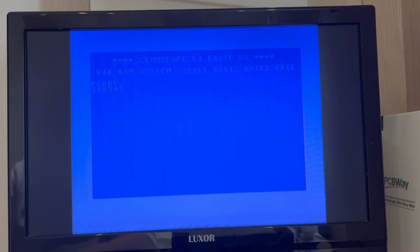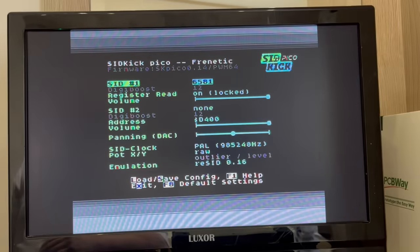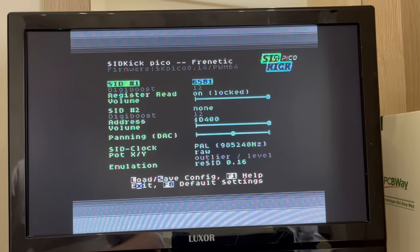Let's try to invoke the menu with the command SYS 54301. And yep, up pops the menu, so that's working at least. We've got the 6581 selected as our SID1, although we can scroll through the options to have either the 6581 or 8580 and with or without the DigiBoost fix for those games that have awkward digital FX artifacts. I'm looking at you, BMX Kids. So we'll leave it as a standard 6581 and let's see if we get any sound.